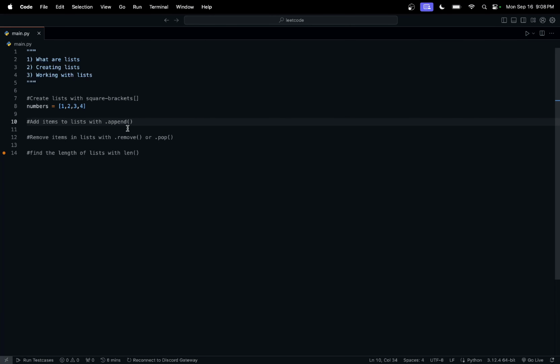What dot append does is that it just adds an item to the end of my list. So if you've ever looked at a stack, like a stack of papers, I can just take another piece of paper, write something on it, and put it on top of the stack. So we can assume the stack as our list, where when we do dot append on this list and put something inside of it, it just goes at the end of the list, right? Pretty easy to understand. And I'm going to put an action over here.